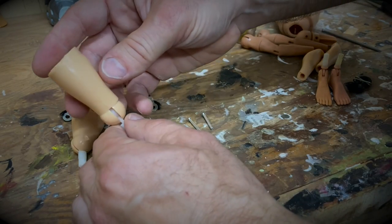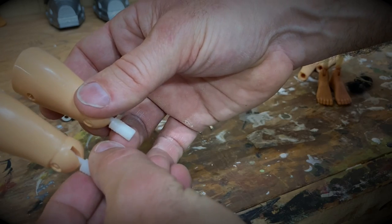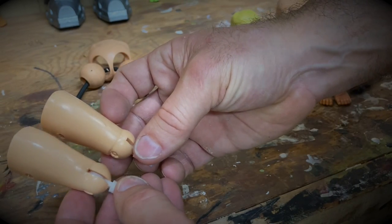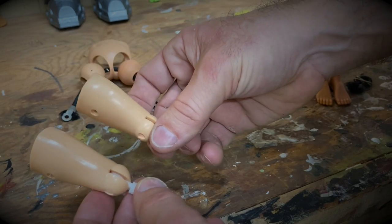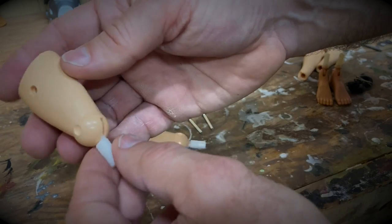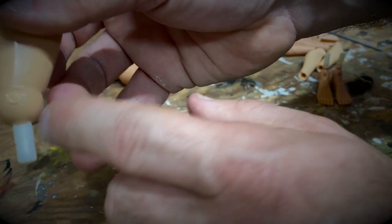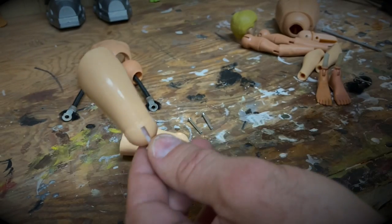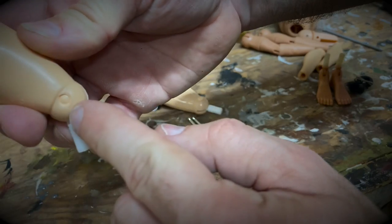Now I like to make sure that I have the legs correct. As far as your right and your left go, usually these are stamped, but these particular legs are not stamped. So you want to make sure that you have your legs right as far as your hips go. And this would be the, I believe, left leg. A good rule of thumb is to look where the rivet is. The rivet, if the curved head of the rivet is on the outside, it's usually the side that it's supposed to be. So this is on the left side, so it's a left rivet. And this is on the right side, so it's a right rivet.